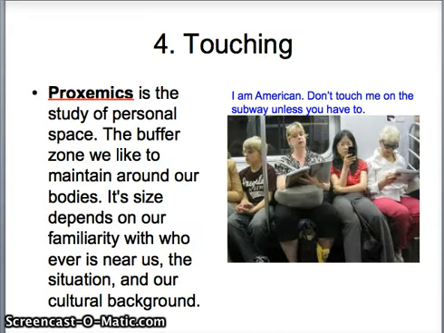Touching is another form of communication. How close people can get to us, where they are in relation to us, often has to do with their relationship to us. If you are in a supermarket and a young child runs over and crashes into you and laughs and looks up, we often find this entertaining. If a grown man was running down the aisle, banged into you, grabbed onto your leg and looked up, we would be super creeped out by this experience.